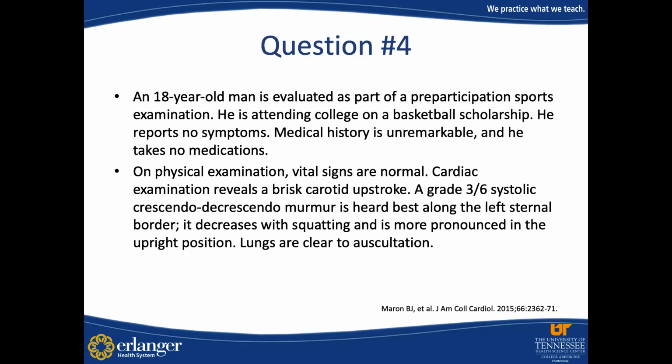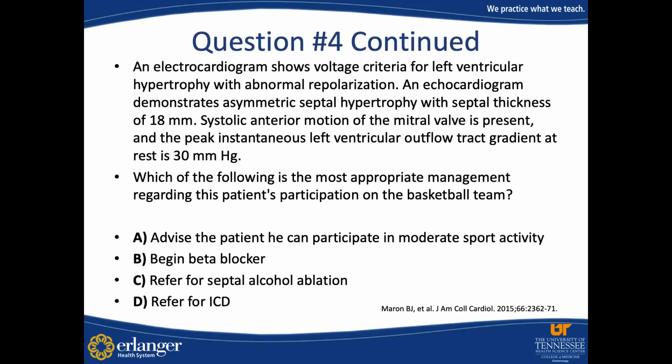Oh, but you listen to him. He's got a brisk carotid upstroke. Then he's got a grade 3 out of 6 systolic crescendo, decrescendo murmur. It's heard best along the left sternal border. And when he squats, because you thought maybe I should have him squat, it decreases. And then, of course, if you have him in the upright position, it's more pronounced. His lungs are clear. So you get an ECG, and it shows voltage criteria for LVH, and the repolarization is abnormal in those ST segments, but it's not elevation or anything. So you're like, we should get an echo.